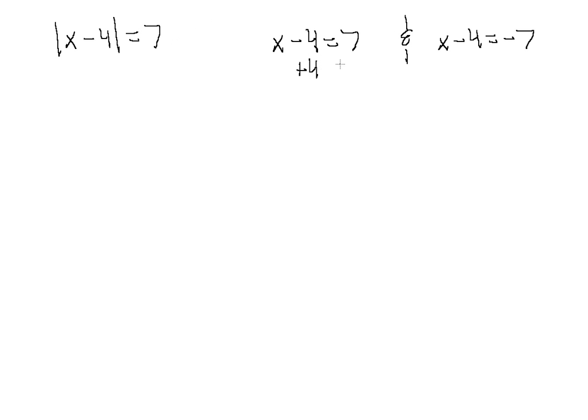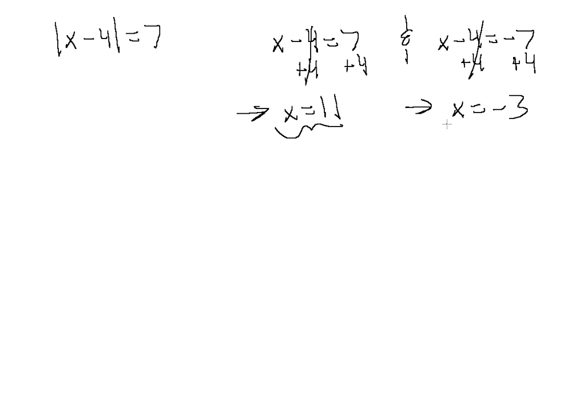So let's go ahead and solve for x here by adding 4 to both sides. We have x equals 11, which is our first possible solution. Let's find our second one. Let's add 4 to both sides over here. Those two cancel, so we have x is equal to minus 7 plus 4 is minus 3. And that's our second possible solution.